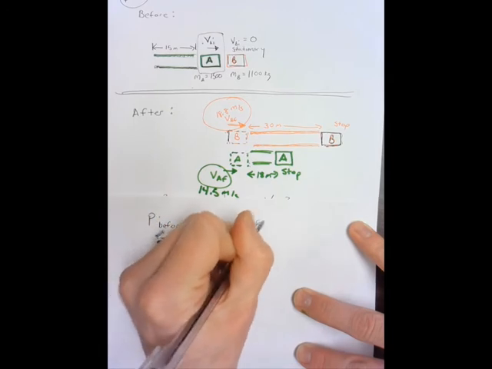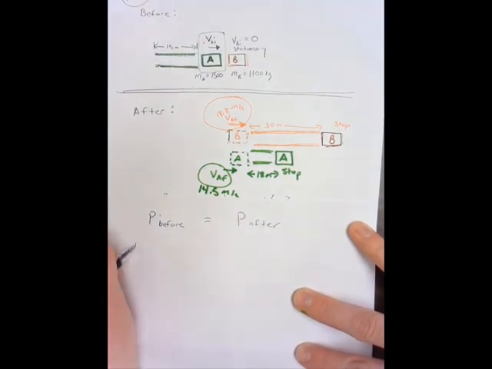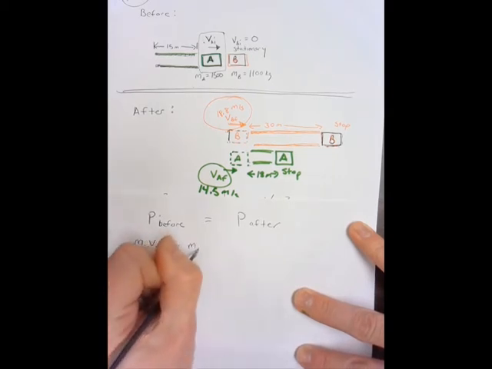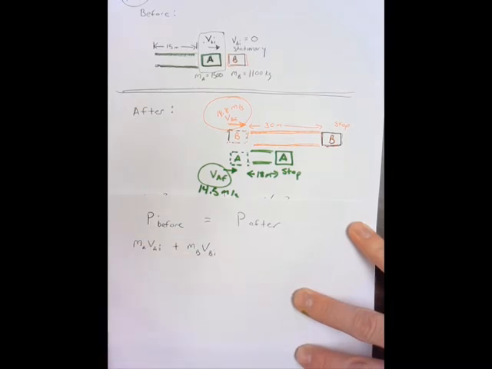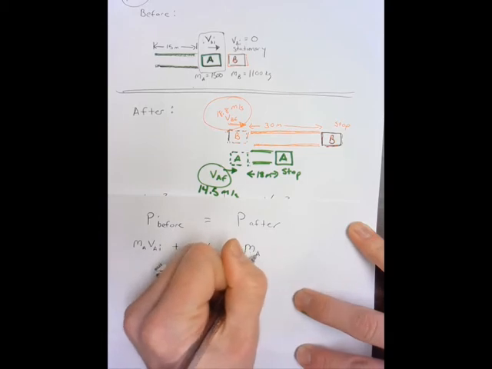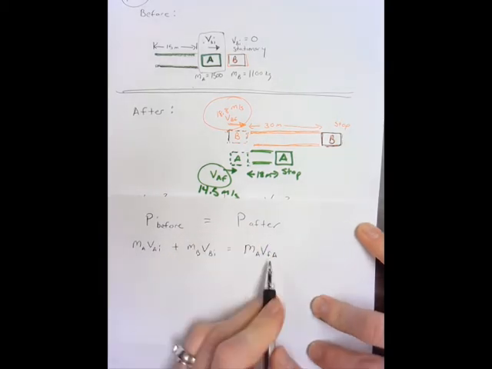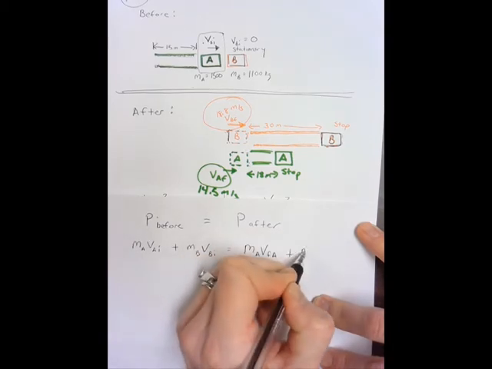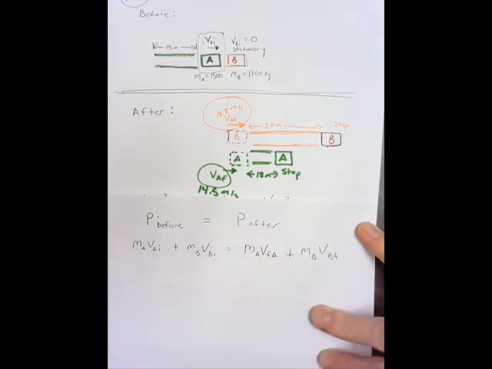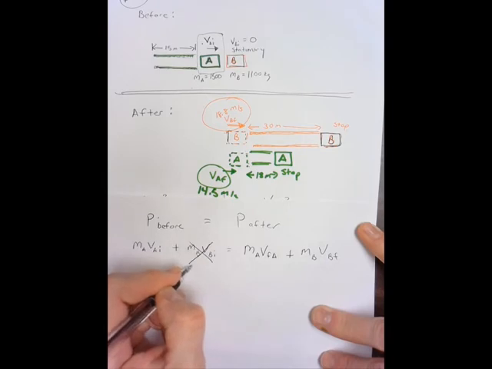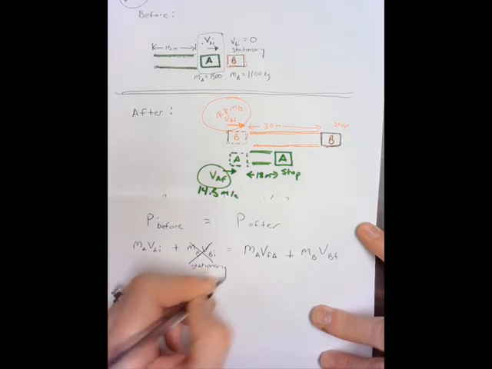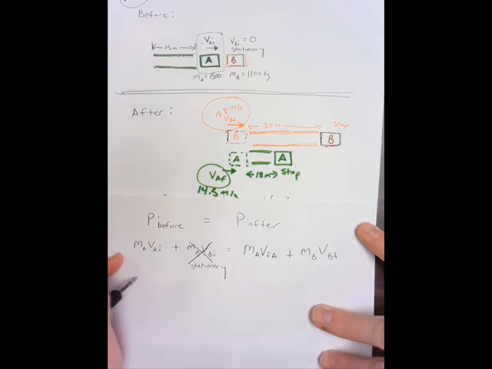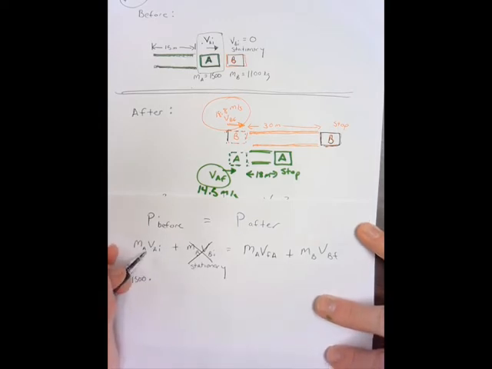So I'm looking at car A's mass times its velocity before the collision, car B's mass times its velocity before the collision, car A's mass and its velocity after the collision, which I just found, and car B's mass and its velocity after the collision, which I just found. So I know that car B is stationary before the collision. I know car A's mass, 1,500 kilograms. I'm going to drop units because I probably won't be able to fit this all on the page. Car A's velocity just before the collision is what I'm looking for here.